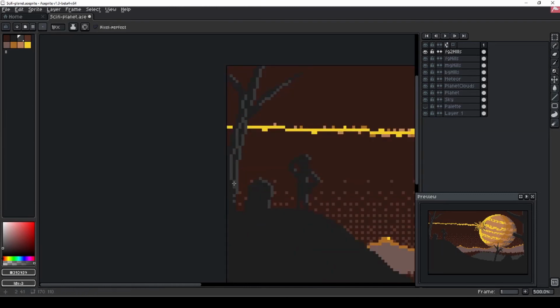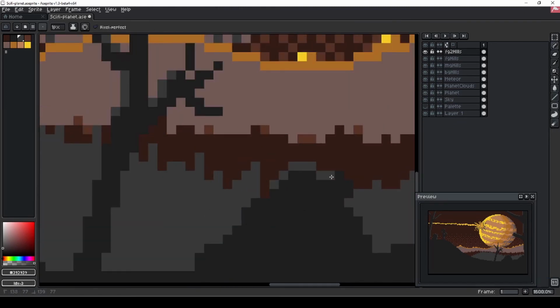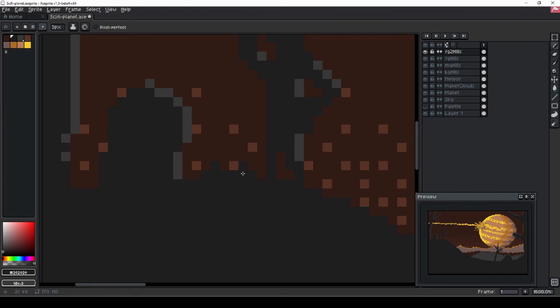The highlights on the foreground go a long way to indicating the shape of the foliage. It's always exciting to see how much shape you can portray with just a couple values.